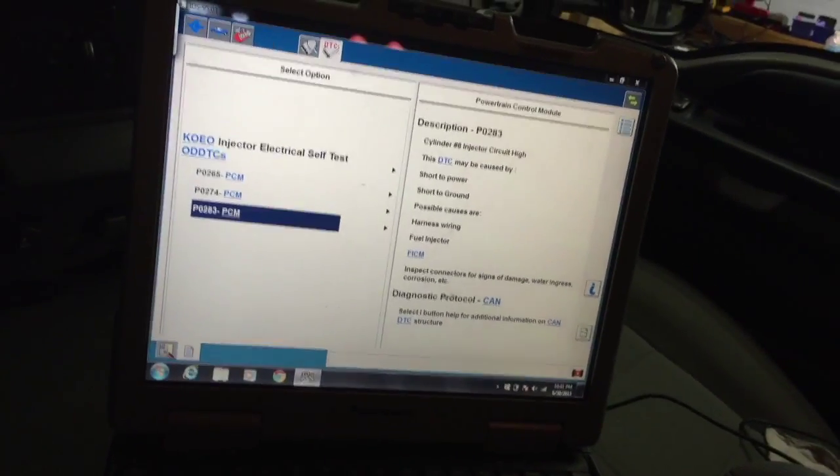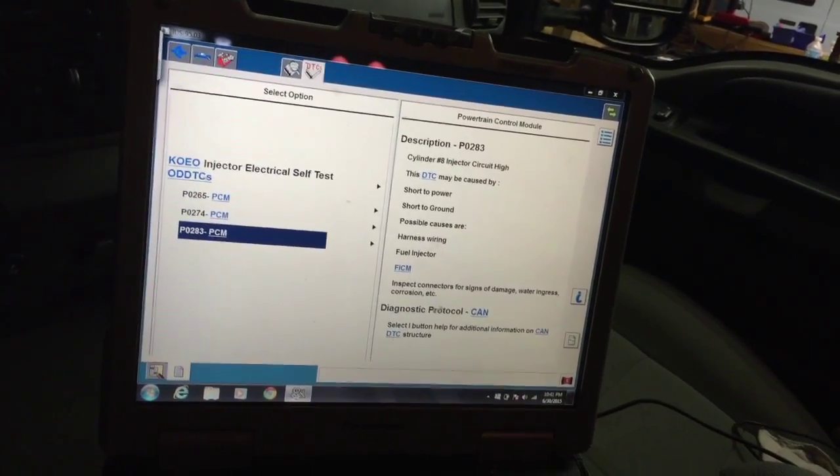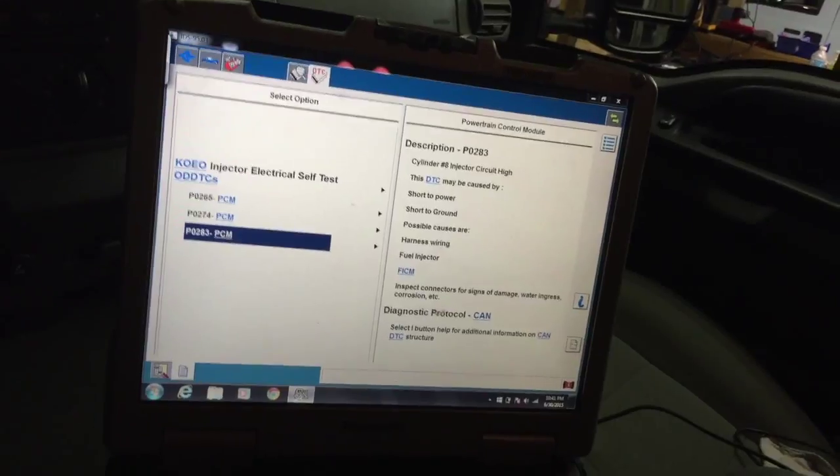Two, five, and eight — that's pretty sure that's the center plug. But it's not a wiring issue because I've already checked that. I'll swap the FICM — I'm gonna put a different one in. I got a known-good tester that I use for testing. I'm gonna yank this FICM out and swap it, just to give a reference to what vehicle we're working on — this is Josh's truck.